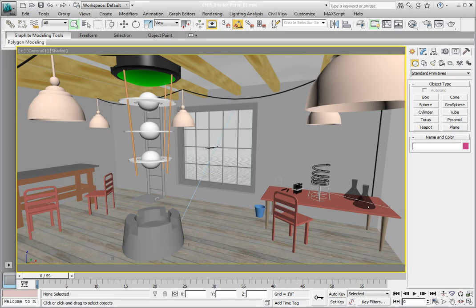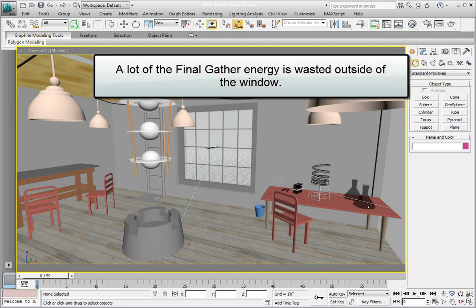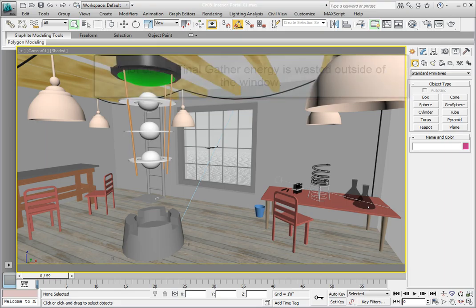Now imagine if you took the hose and you put the nozzle inside the hole in the wall, then turn the water on. Now all of the water will be going through the hole and coming out the other side. We're going to use the mental ray sky portal to accomplish the same task with the global illumination coming from the daylight system. This way, final gather doesn't have to calculate the sun and the sky anywhere outside of this room, and it can focus all the energy from the daylight system into the room to calculate the final gather solution. The scene is already set up with a sky portal in the window frame, ready to be used.